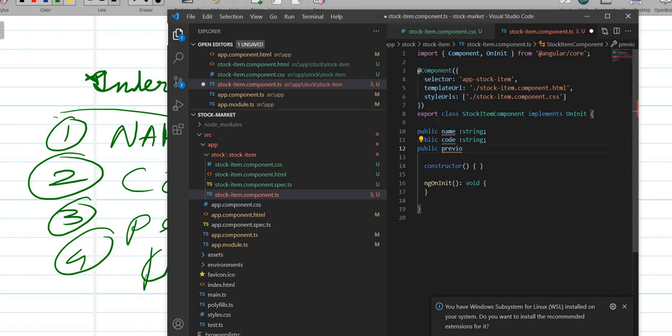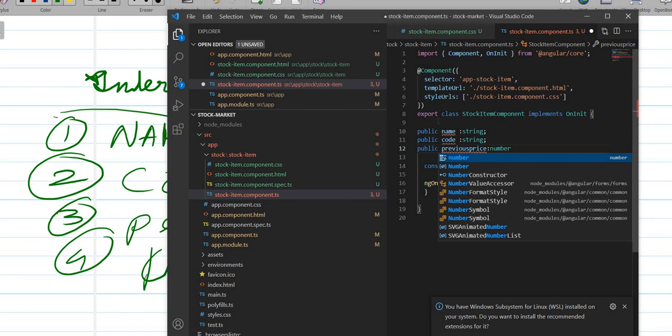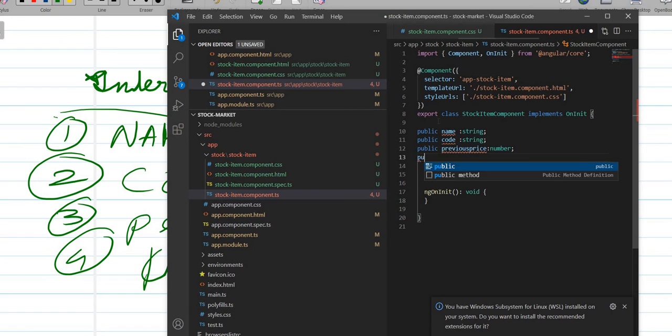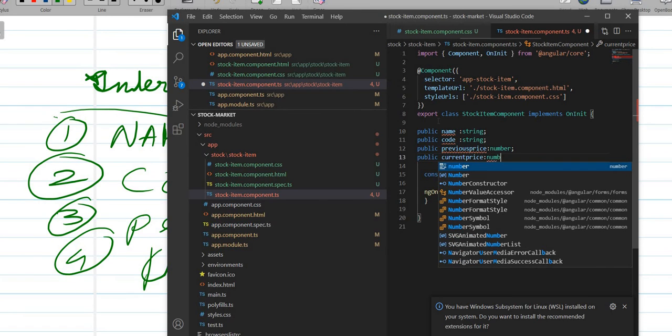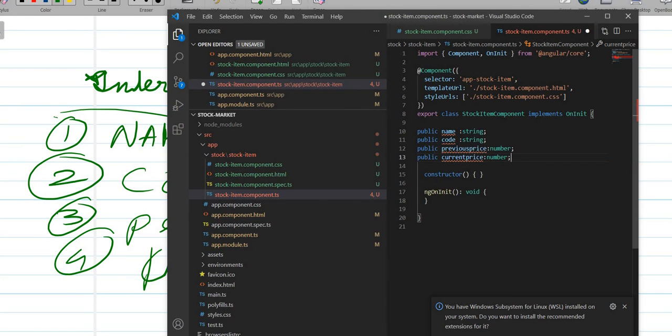Previous price as number. Public current price, again as number, right?